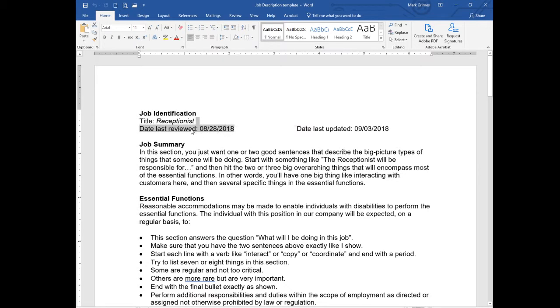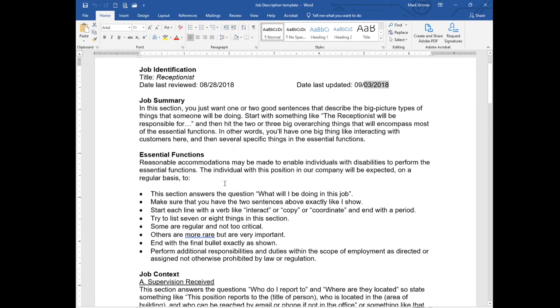So I go in here right away, change the title if that's not the job I'm working on, and the date last reviewed would be August the 29th or whatever date you looked over it. You might say it's still good the way it is, so you've reviewed it. And then if you decide to make changes to it, go in here and put the date that you made the changes. So if I look at it on August the 30th and decide to make changes, I'll update both the date reviewed and the date updated. Otherwise, I'm just going to update the date reviewed.